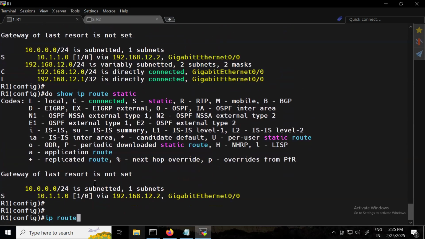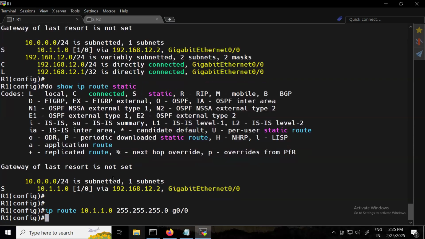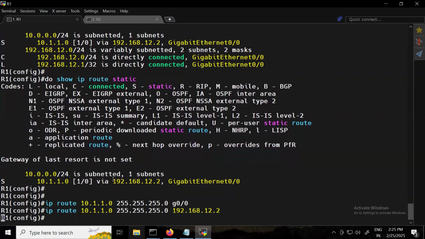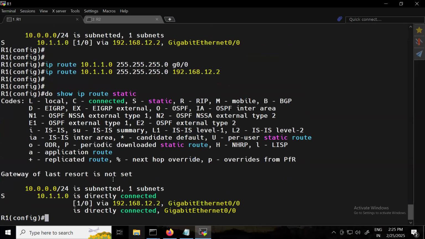Now I'll say IP route for 10.1.1.0 255.255.255.0 with 0 by 0. And the third one, 192.168.12.2, right? Check. Now you say which one will be preferred.